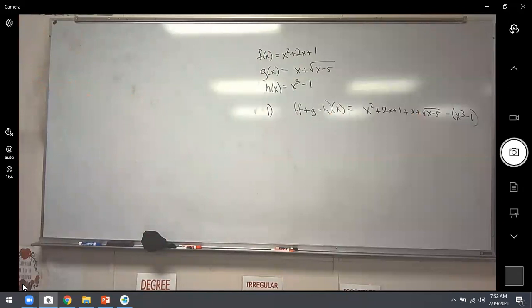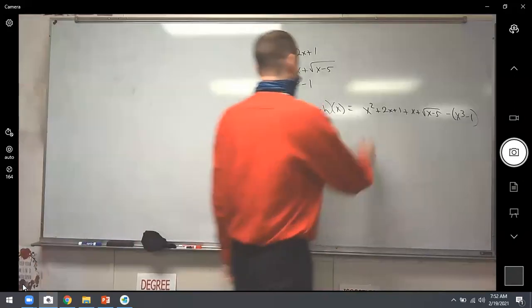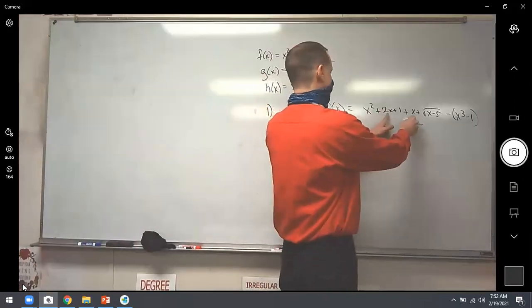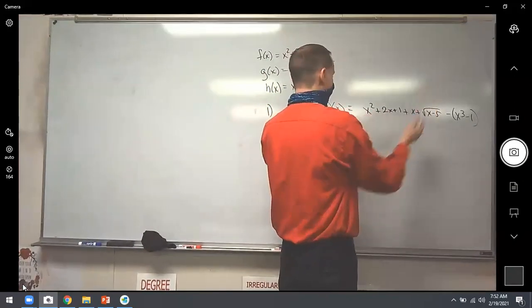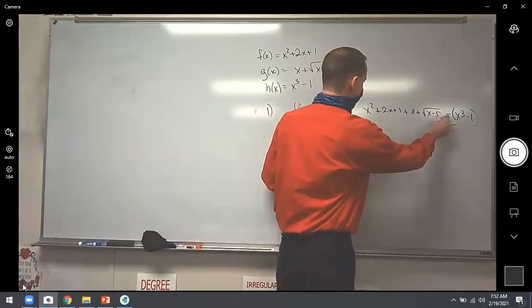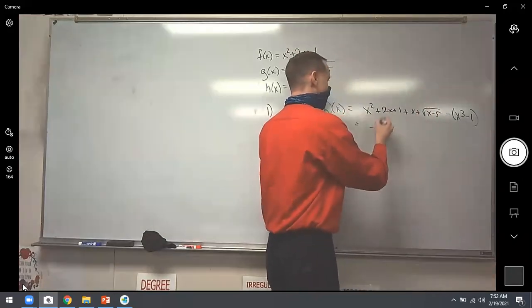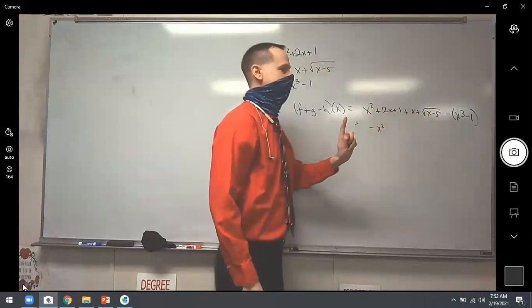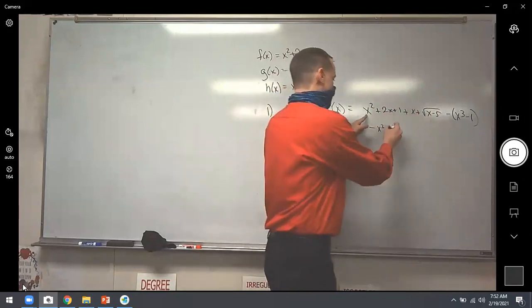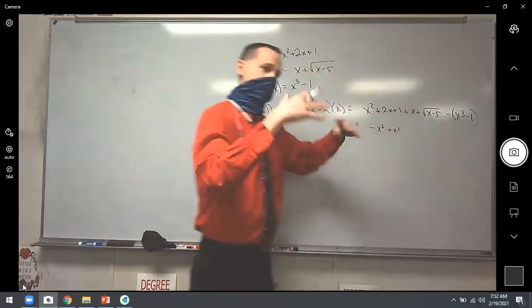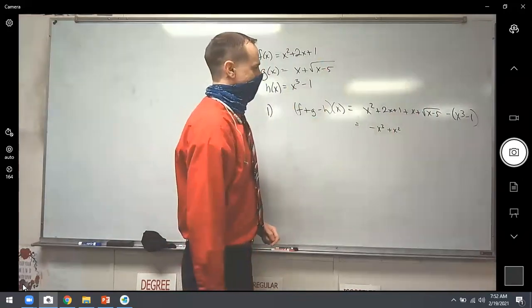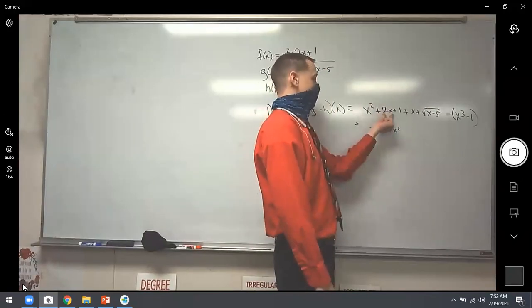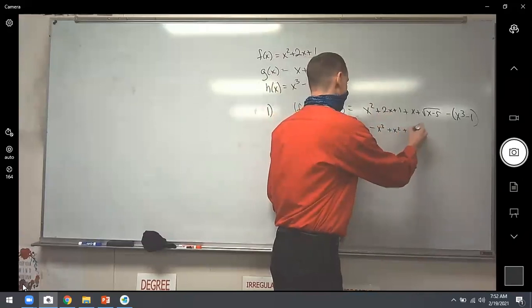Any questions over the notation? I don't think so. We could clean up just a little bit. I can put these x's together. There's not really a lot to do. Let's distribute this out. That'd be a negative x cubed. Would you agree if we put that in there? Negative x cubed. I see an x squared. I'm going to try and write things in the right order too, cubes and squares and stuff. There are 3 x's, 2x and an x, so 3x.